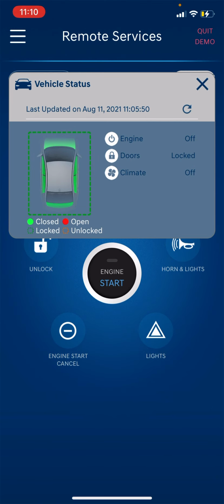And then the vehicle status. If you click the top right corner, you see vehicle status. So you click on vehicle status. You see the last update, basically what the green dots are. Like you see the green dotted square, that means the car is locked. And the circle in green, fully green, basically shows the doors are closed. When the doors are open, it will show you a red dot, like you see, open in red.